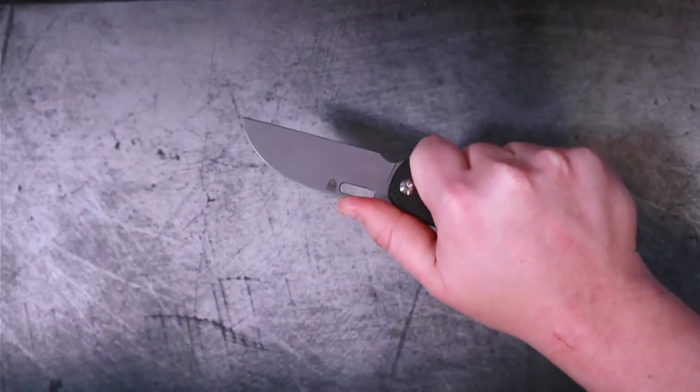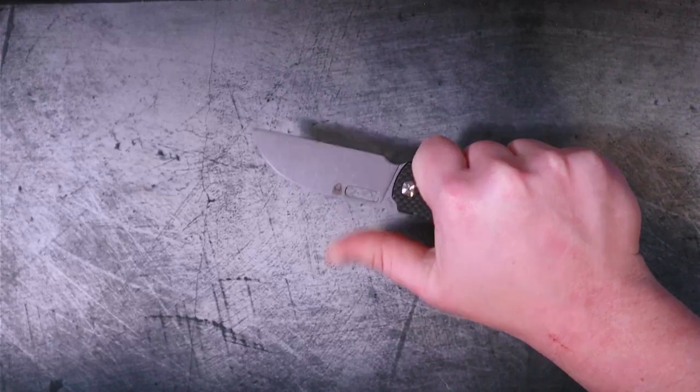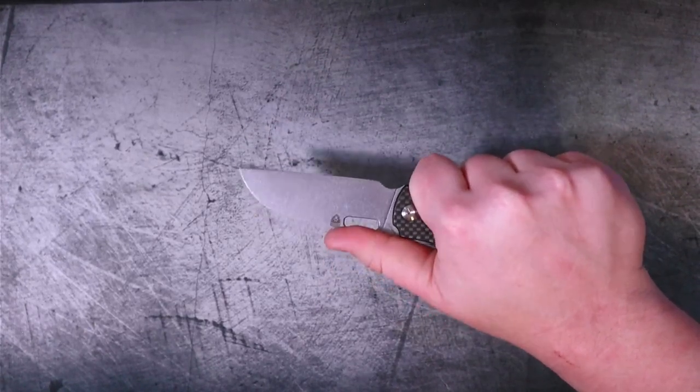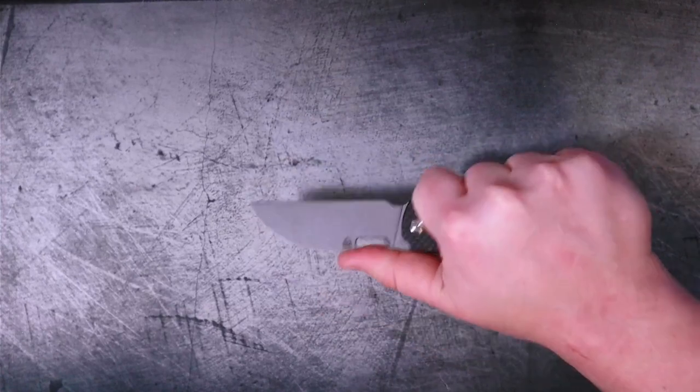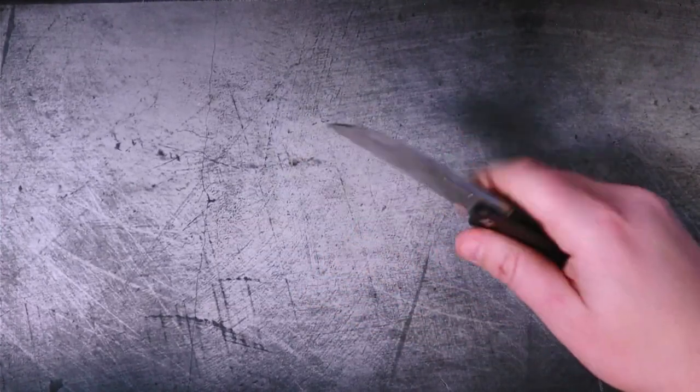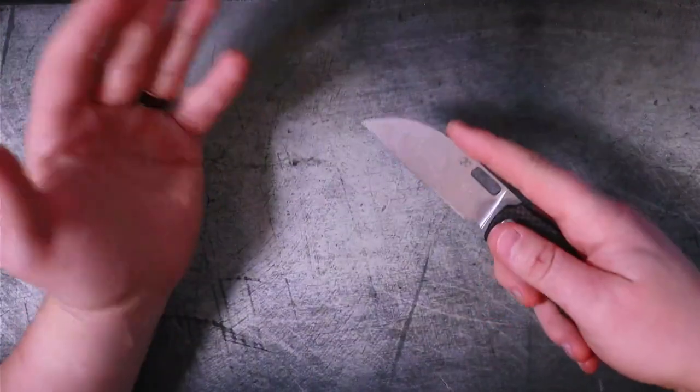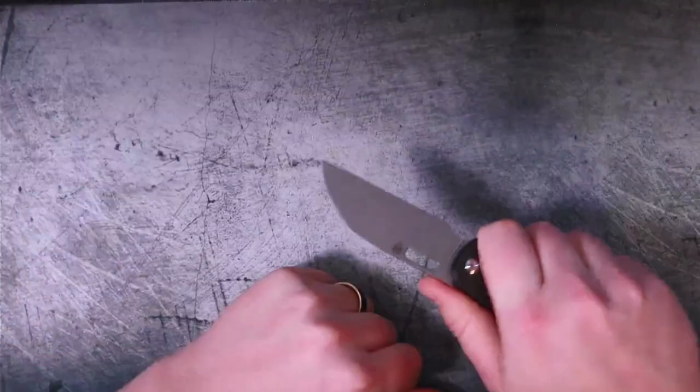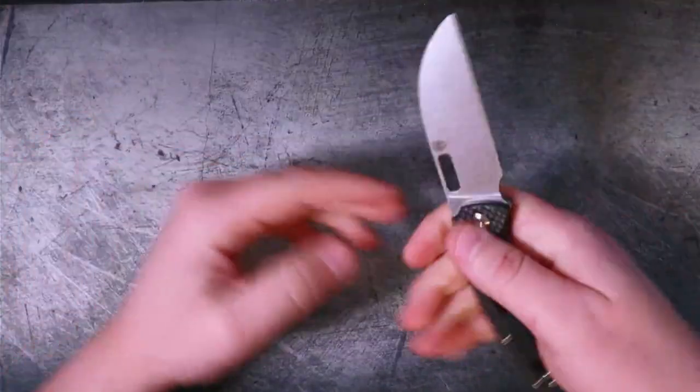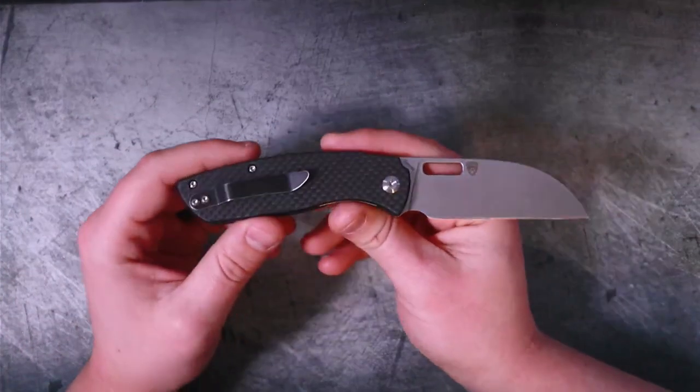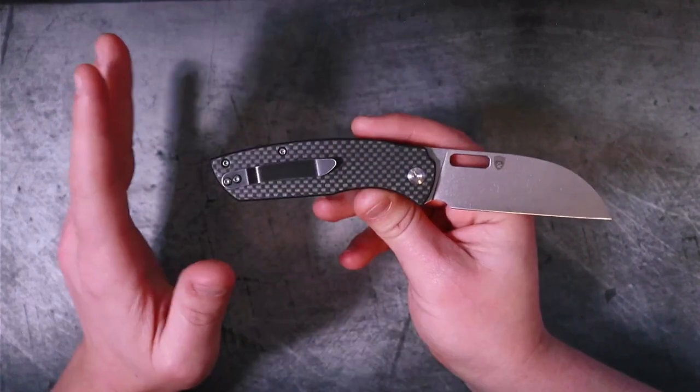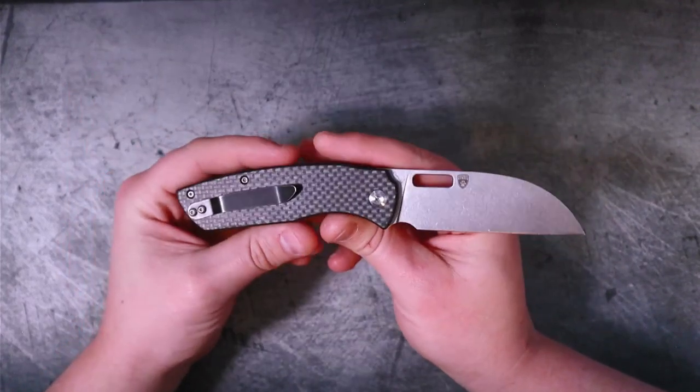It gives extra grip when I do a saber grip and it provides traction on the spine of the blade, because I like to hold a knife like this for extra control. Speaking of control, this blade shape is perfect for utility. This is going to be excellent for your pull cuts, your draw cuts. This is a knife that's really built to work and built to be used, and I love that.